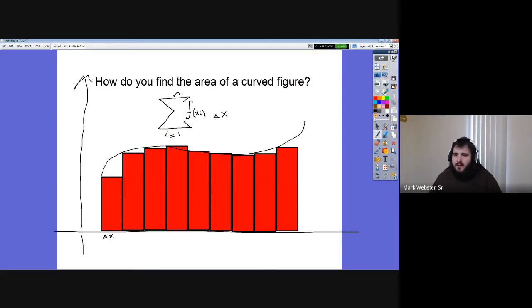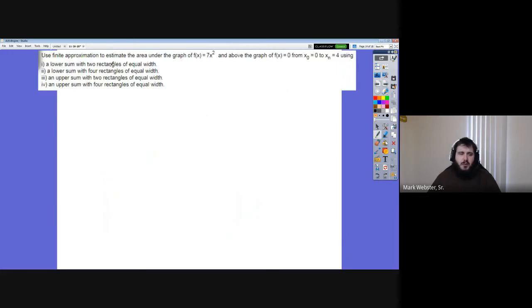But what we want to be able to do is actually calculate these rectangles. And so today we're going to focus on doing this as if we're still in freshman, sophomore year. We're taking geometry and we're asked to just take a bunch of rectangles and add them up. Once you get beyond the instructions and the idea that what we're doing feels like it's going to be more complicated, it's really simple. It's just doing base times height a bunch of times and then adding them up. So don't freak out.